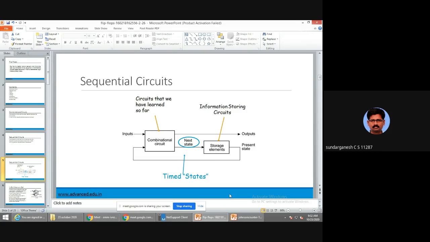Okay. So far we have seen the combinational circuit. When you give the input, it produces the output. That is a combinational circuit. Sequential circuit means the previous output is stored in a storage element. That element will produce an output, which is also another input. And normally there is a current input, which is another input. These two inputs determine the output state. So this type of circuit is called a sequential circuit.